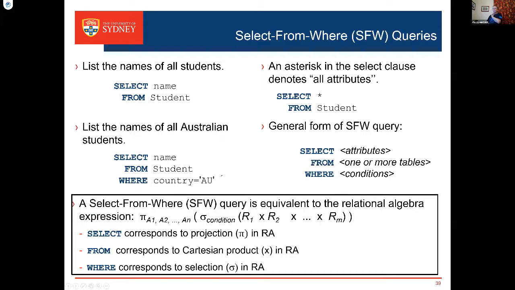So a simple SFW query corresponds to that relational algebra expression in general. Select maps onto projection, even though the word is select, and where is called where but maps onto selection. That's just the way it is. You won't get confused after a little while. So a simple SFW query is exactly equivalent to that relational algebra expression for those of you who are interested in such things. So that little relational expression there is that SQL query.